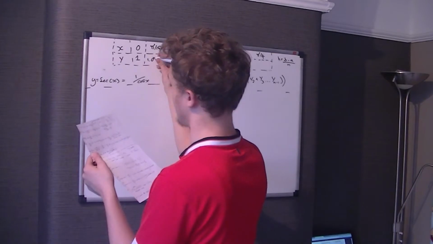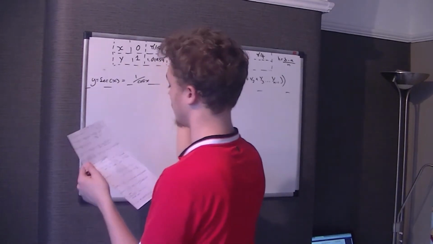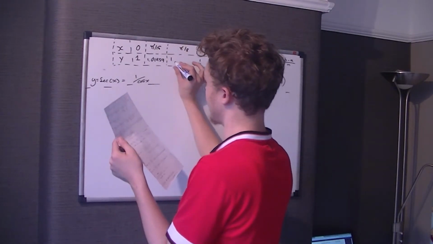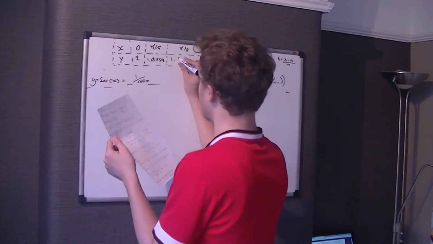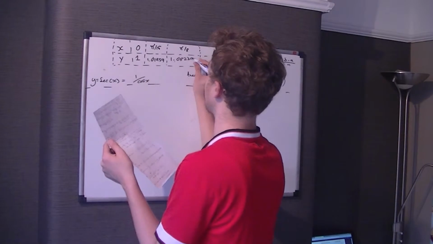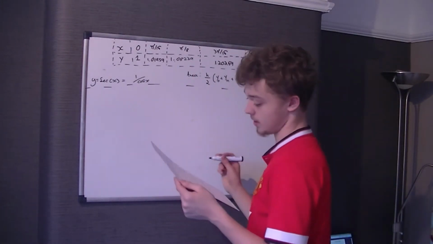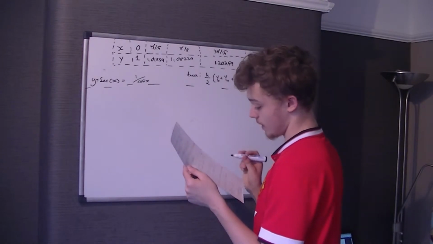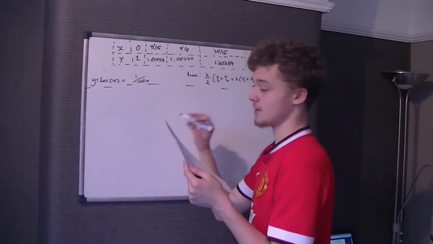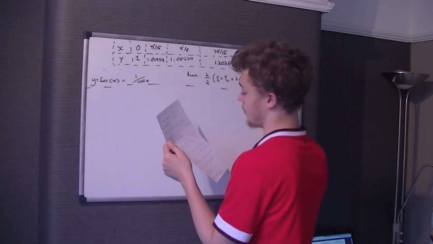So it's just a case of subbing the rest of the numbers into your calculator. There's not much more I can talk through on that, so I'm just going to simply write the numbers in and try and do a bit of talking as well, so it doesn't seem too boring watching the back of my head, as exciting as that is. So the first one is 1.01959. The next one is where x is pi on 8. It's 1.08239.